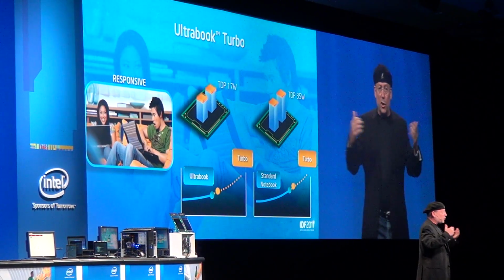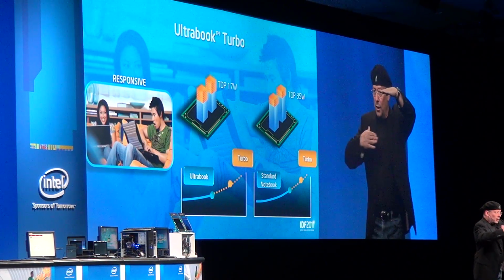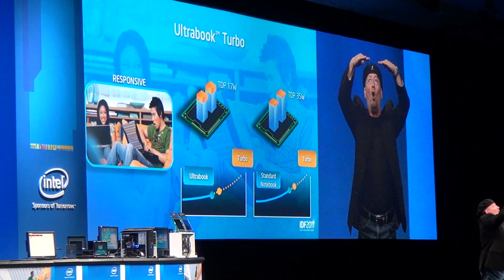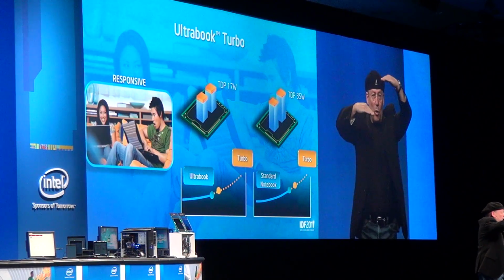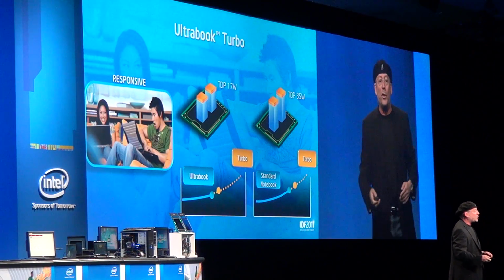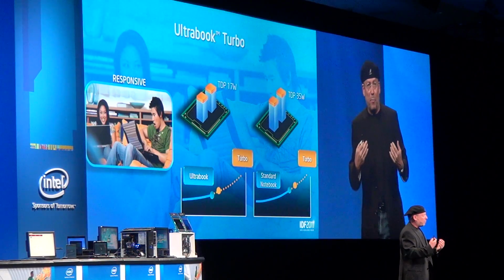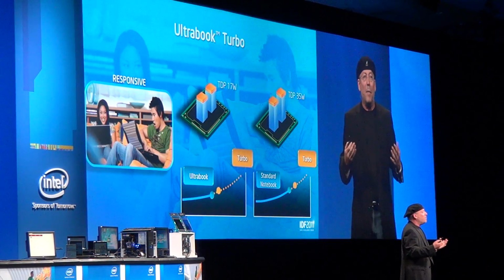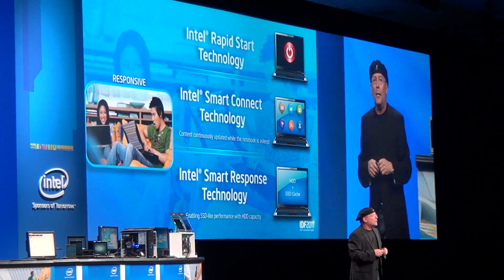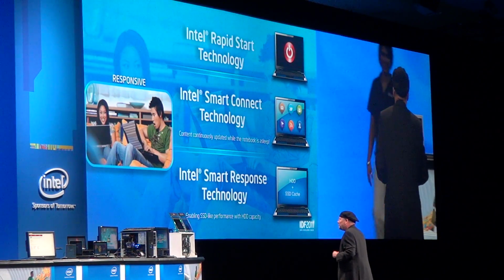So rather than looking at the screen, please look at me, if I can get the iMac. If this is the frequency of the standard voltage, and this is the frequency of the ULV, once we turbo them, both of them will turbo almost to the same frequency. So when you look at the responsiveness, for the same systems it's going to be pretty much identical. And indeed, we get great feedback from our customers when they start playing with the Ultrabook, they say, wow, it's amazing, the responsiveness we get. But it's not only about that. We added additional technology to fulfill what people want. So, hello, Mooly.